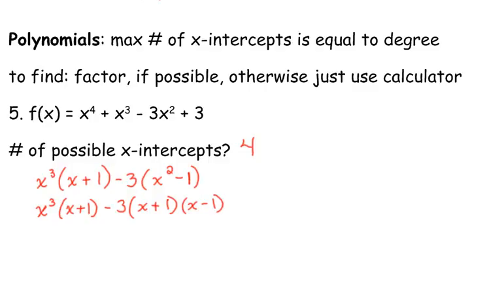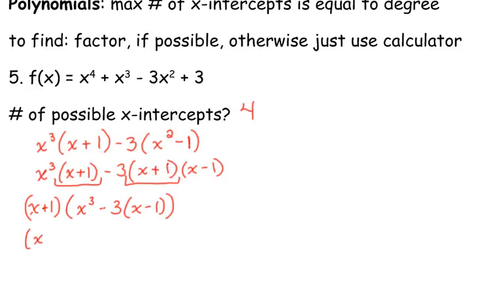Now, they do have something in common. They have x plus one in common. So, the way that I'm going to look at this is not really typically the way that we did grouping. But, the reason why grouping works the way that it does is because you have a common factor between these two terms. So, what grouping does is it takes that common factor out. It factors it out like a GCF, and you put what you've got left in your parentheses. So, from the first term, we have x-cubed left. From the second term, we have three times x minus one left. And, I'm just going to kind of combine like terms there. Well, actually not combine like terms. I'm going to distribute the negative three inside the parentheses. So, what I have is I can find one x-intercept. I can set x plus one equal to zero. And, I can find that it has an x-intercept of negative one.